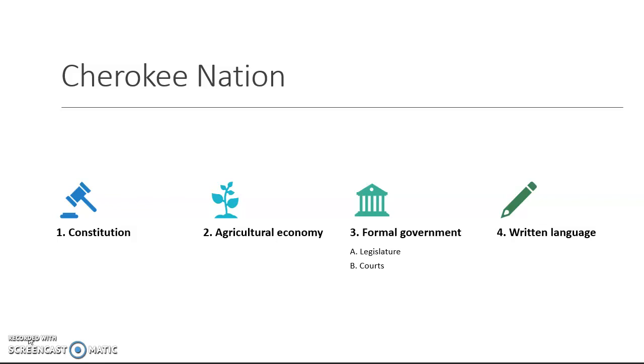own constitution. They have several economies, a very prolific agricultural economy. They hold slaves. They have their own formal government with a legislature and court system. And they also developed their own written language, having published also during this time a lot of newspapers. So in terms of civilization, and that as an argument in order to move them out of Georgia territory, as you can see, the Cherokee Nation, in terms of civilization by American terms, were quite civilized.